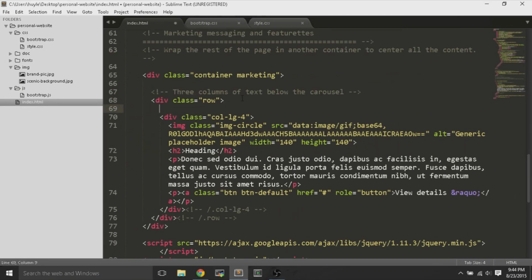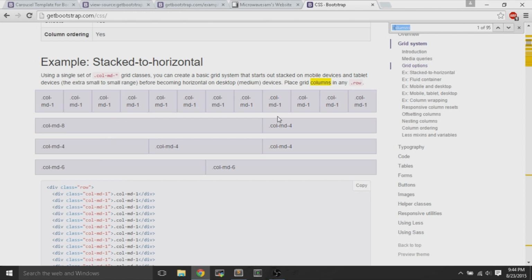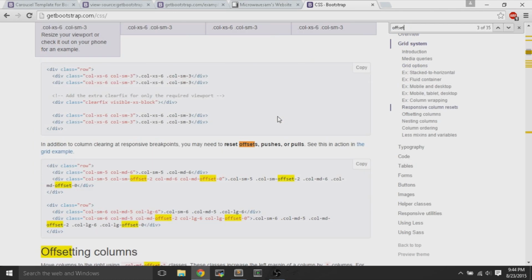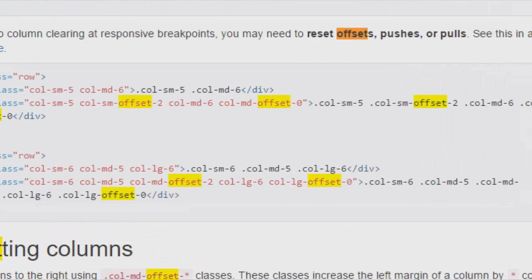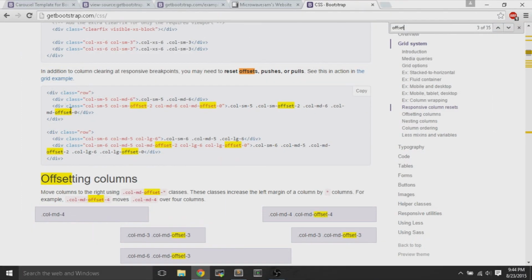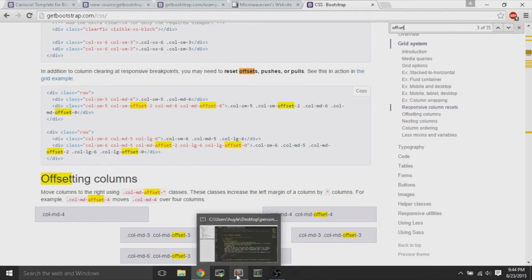So what we need to do to center that middle column is add an empty, let's see if there's something called offset. So in Bootstrap, there is always an offset type of column where all you need to do is leave this class, and it's just treated as an offset class so that you can position things correctly.